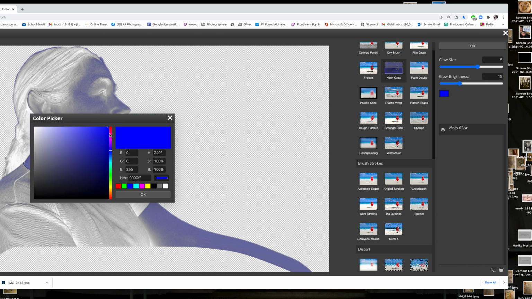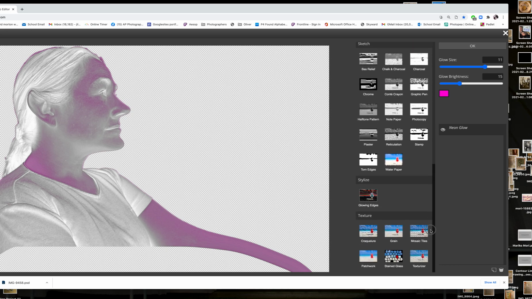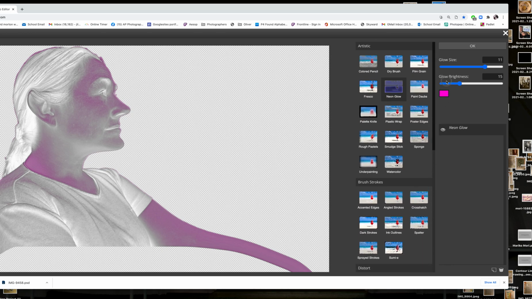You can change the glow size. So let's say, yep, I can make it pink. Push OK. And you can change the glow size and all of that. There we go. All right, for now, I'm going to select that one and push OK in a second. But just so you know, you can try out all of these fun filters. As we can scroll down, there's all kinds of great ones. The glowing edge is a super cool one. Yeah, so take your time and be patient, and you can use these too. I'm going to push OK.